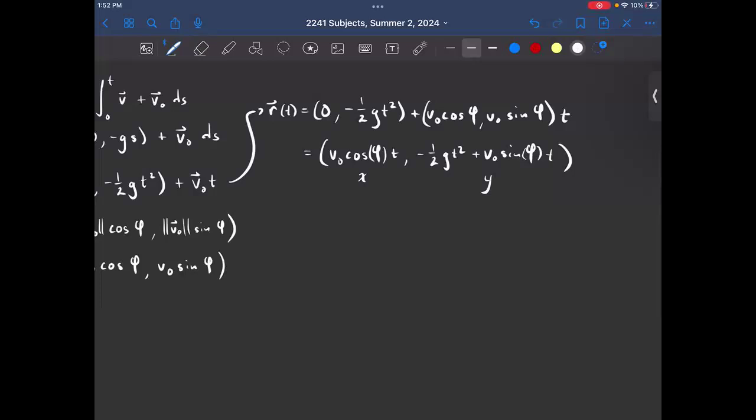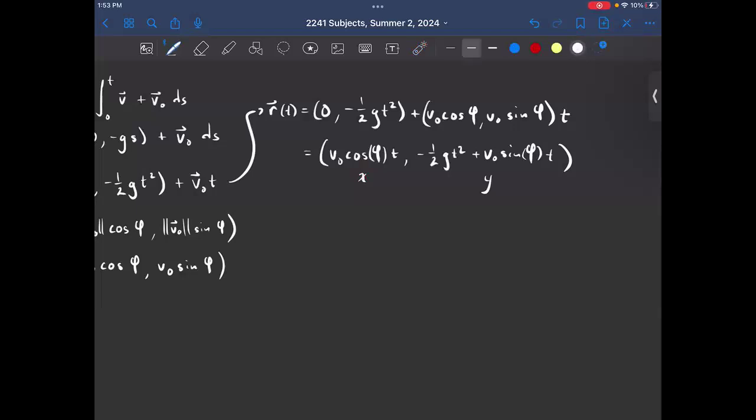Well, we want to find the maximum distance. So when the value of x when y is 0. Okay, so I said that we would derive our parametric equations for projectile motion. That's what we've done. And now we want to find the maximum distance that the ball travels. And that is going to be the value of x when y is equal to 0. Okay, so what can we do here? Well, there are a couple of different ways to go at this.